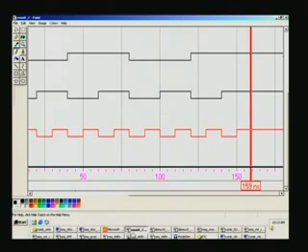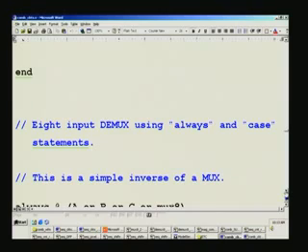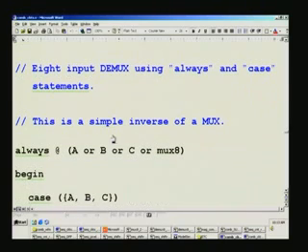And now we will move on to the demux, and we'll first have a look at the code. This is the demux. This is the exact inverse of the mux, and we feed the mux 8, which was the output of the 8-input mux, into this demux.